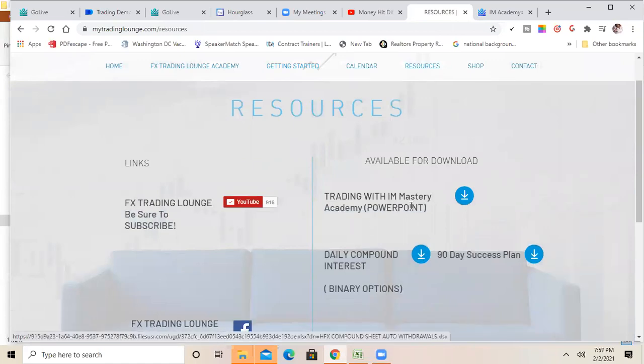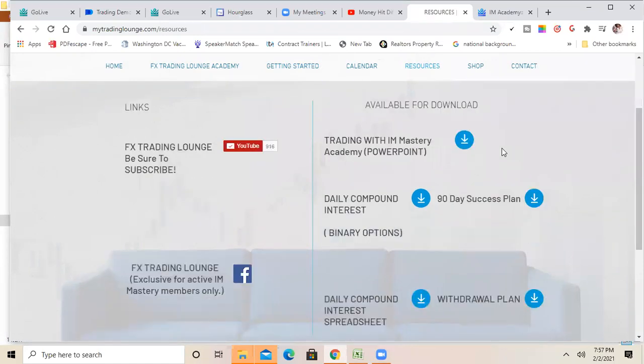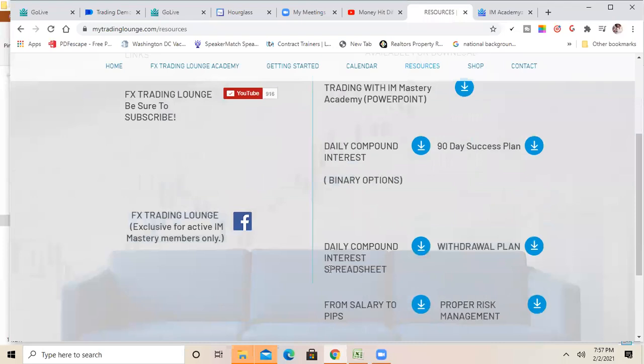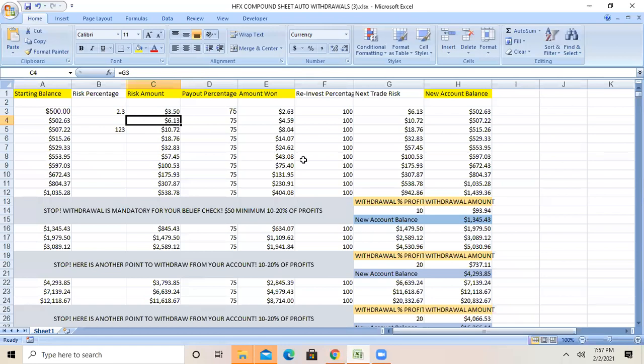All right, we've got a few minutes before we can end things here. We've got the daily compound spreadsheet here, and then we've got the regular one for regular Forex trading right underneath it. So you guys have got to have some kind of plan, not on when to trade, but how much trading I should be doing to reach my goal. Not just sitting on the charts all day. That's not the goal. So let's pull this up for the binary and focus on a few things.